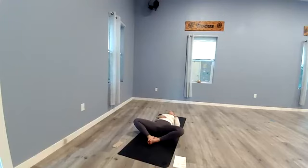If you set an intention at the beginning of your practice, maybe you take a moment to reflect on that. See if there's any room to release tension from the forehead and the jaw or the shoulders. As you let yourself melt into that.